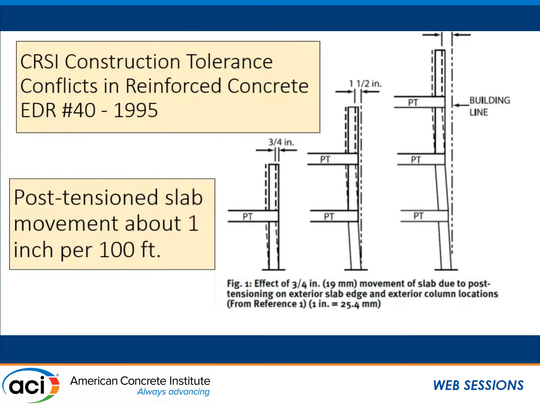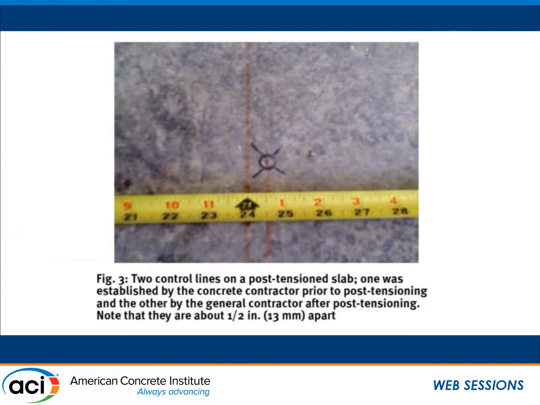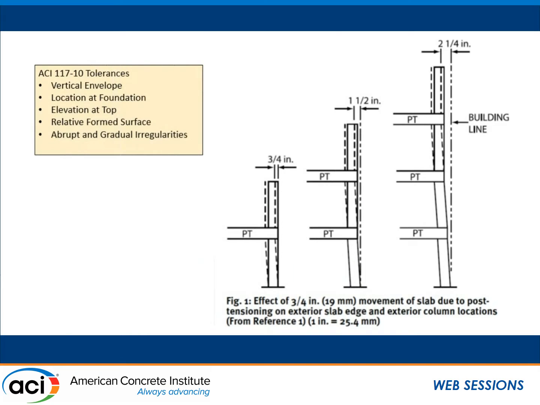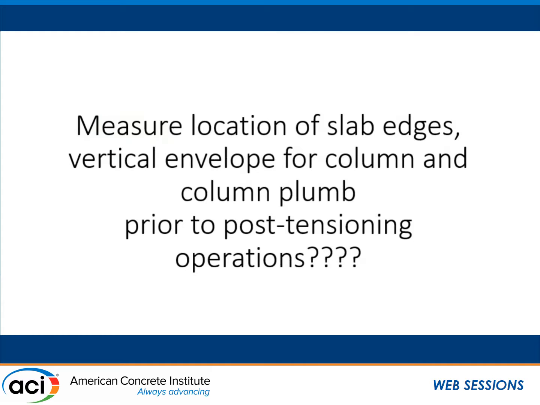So we get in there, and there is some movement on post-tension. This would be nice if 435 jumped into that arena a little bit. Here's a measurement. This one went to court. There's two lines. They're hard to see. One set by the concrete contractor, one set by the general contractor, and they were about a half inch apart, and everybody was arguing about who was going to pay for what at a later date. So in post-tensioning, maybe we need to have a procedure requirement too, or a time requirement. So we might have to take a look at that.